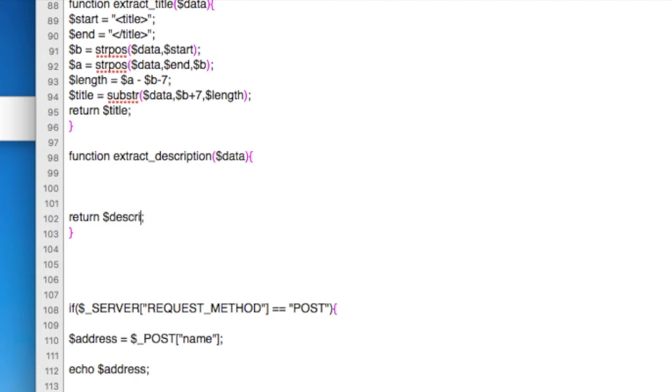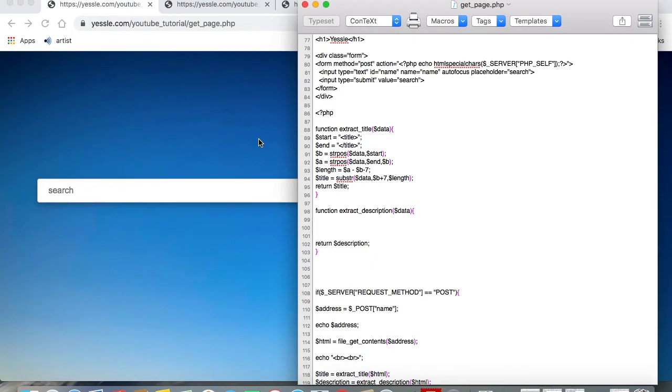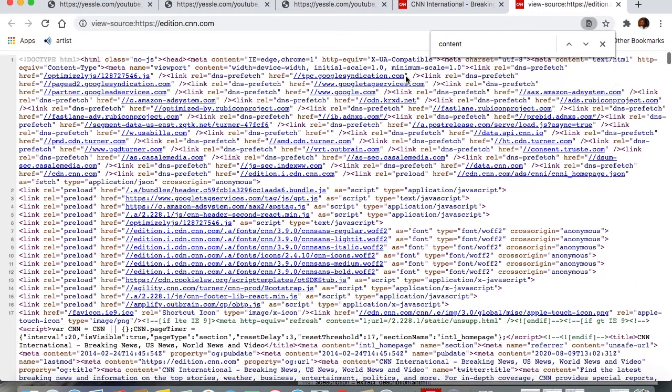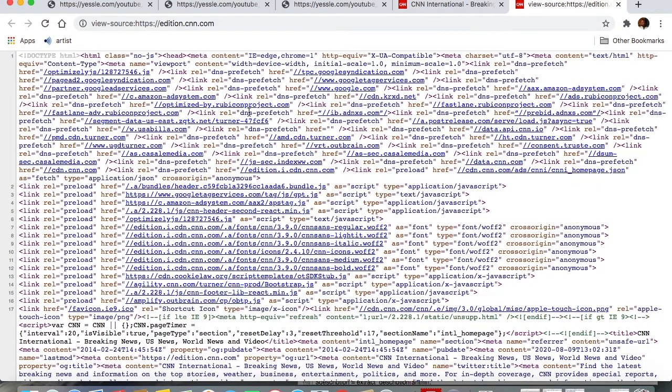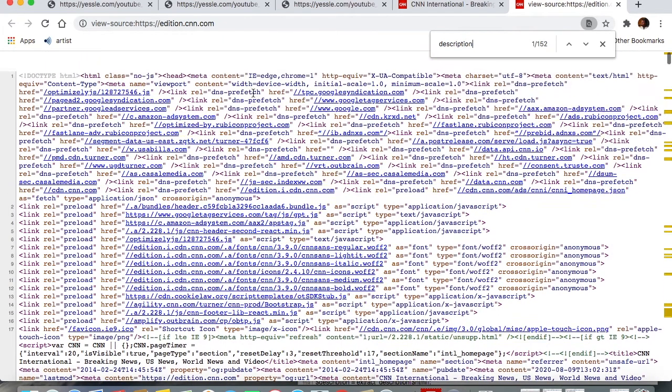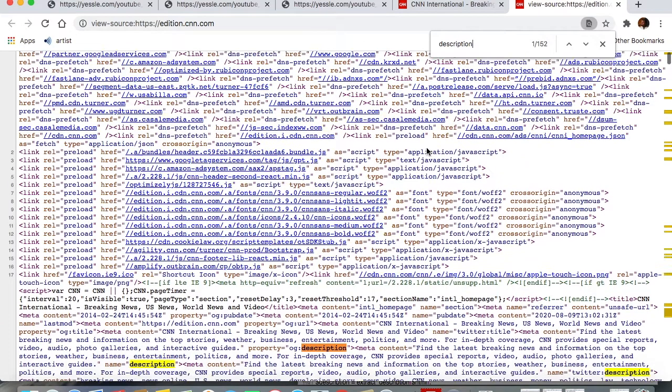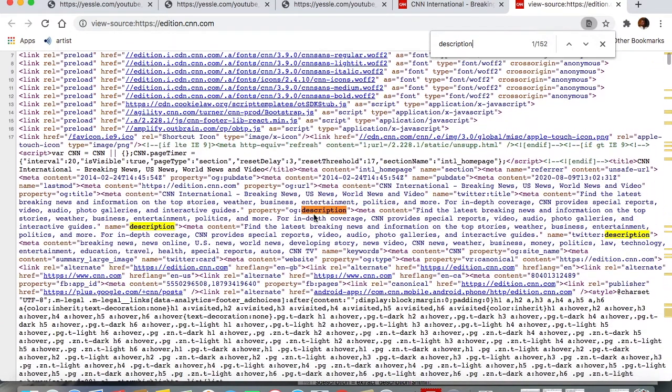Description. So how do we do this? This is slightly more complicated than the title. Let's look at CNN again, at the source code. If we look for description, it's found 152 matches. Okay, so here we have the OG description, and it's actually just in front.